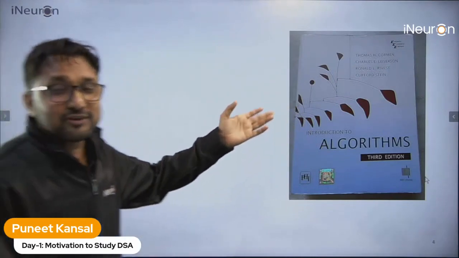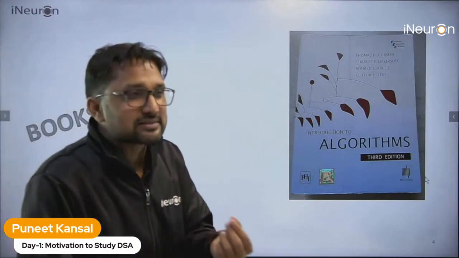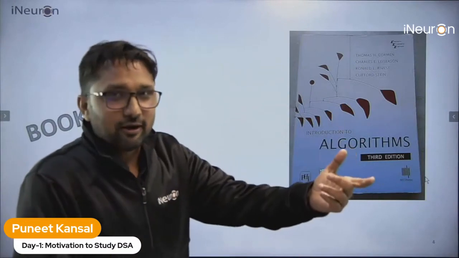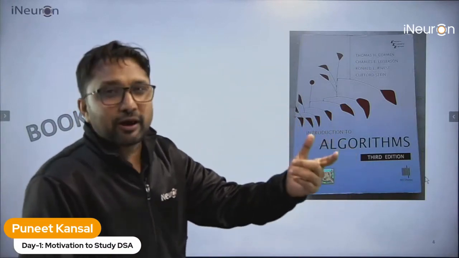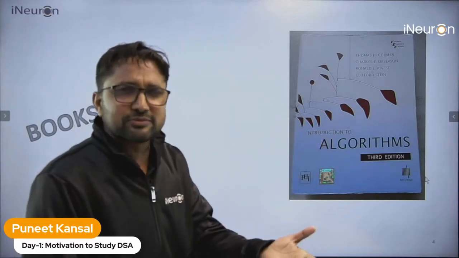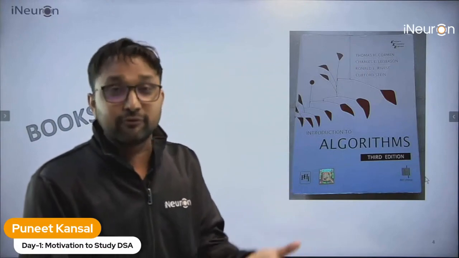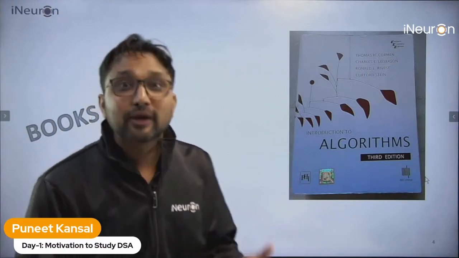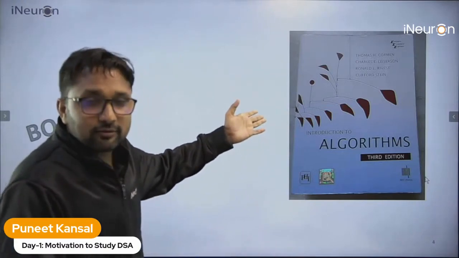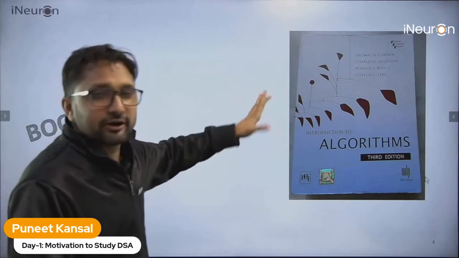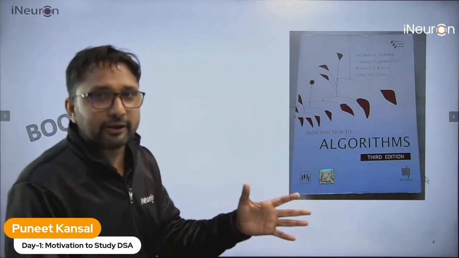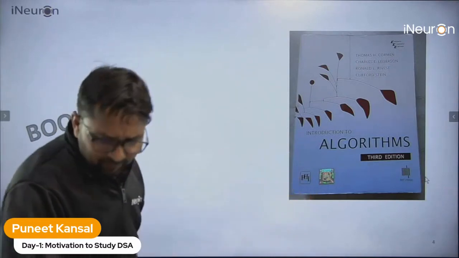Actually, this is the only book which will differentiate us, the computer engineers, from other branches. If some mechanical student says, I'm also studying C, C++, Java, Python, and they are also studying machine learning, and they are even good at machine learning because they are good at mathematics, we can show one thing. We can ask, do you know about this book? They must not have studied this book. We are the people who have this book in our BTech, if you are pursuing BTech. So this is the Bible for algorithms.